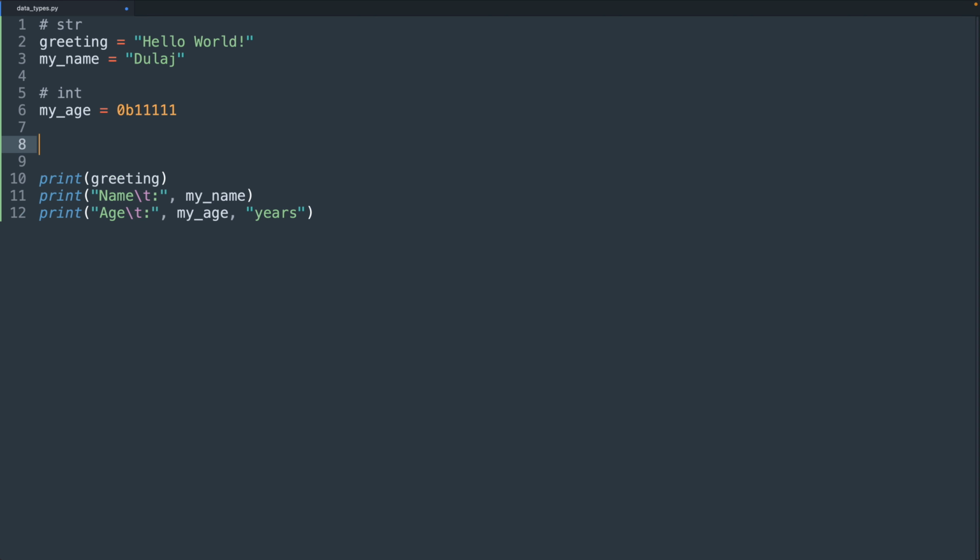Let's move on to the next data type. I also want to define my height here. Since it's not a whole number data, I want a decimal or floating point number. You can define floating point numbers as float type data in Python.